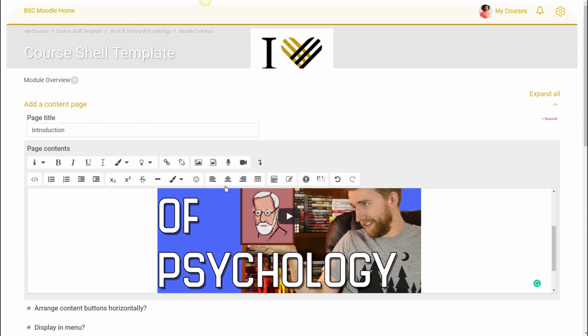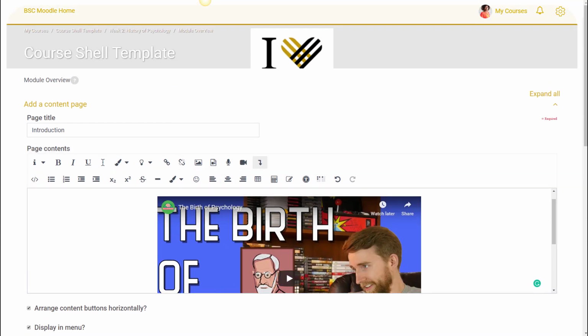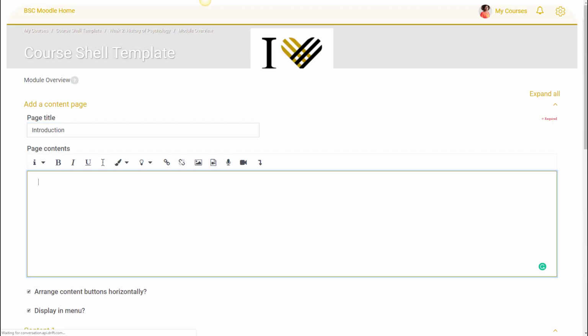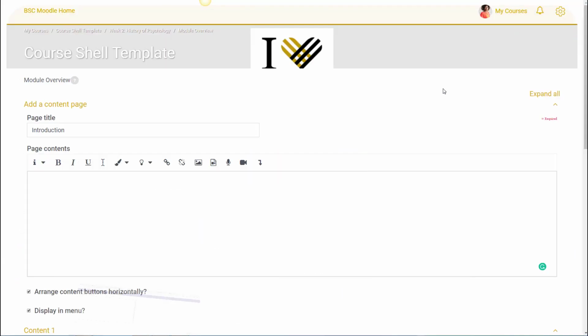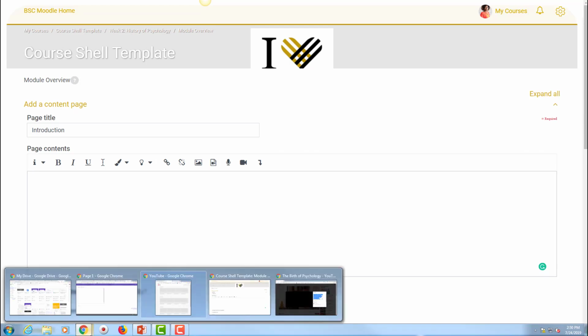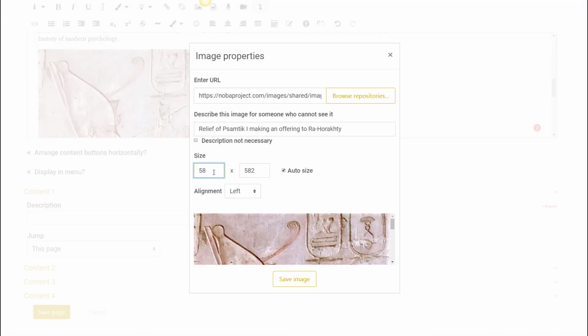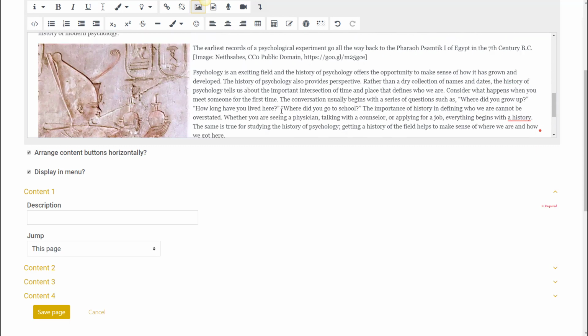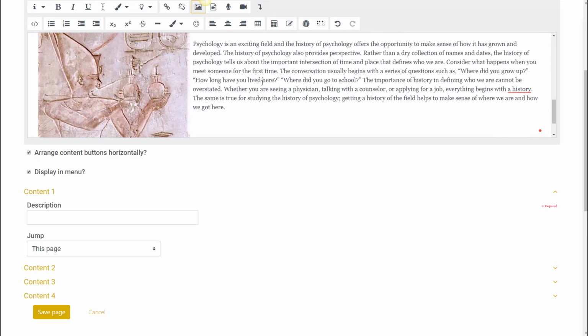I'm going to copy and paste it here at some point anyway. Great, I'm going to copy and paste it right there, and here's some text. Now notice how I have this image here, and then I have the text below it. So what I'm going to do is double click the image, and I'm going to make the alignment left so that the text will come around it. And I'm also going to change the size of this just a little bit because I think it's too big. So now you can see that my image is smaller and the text wraps around it.